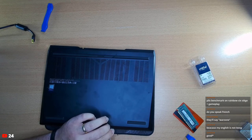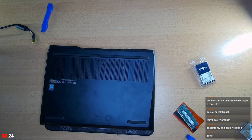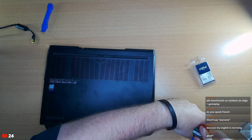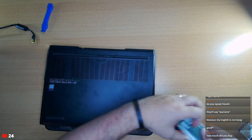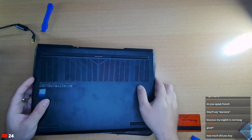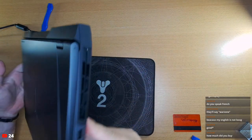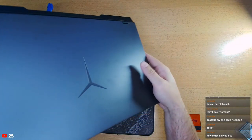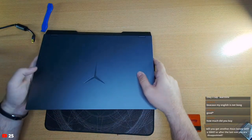Oh boy, last screw. Let's freaking go. Place these at the side. These trashy RAM sticks. Let's hope we did not break anything. This is into place. Quick last look. Everything seems to be fine.